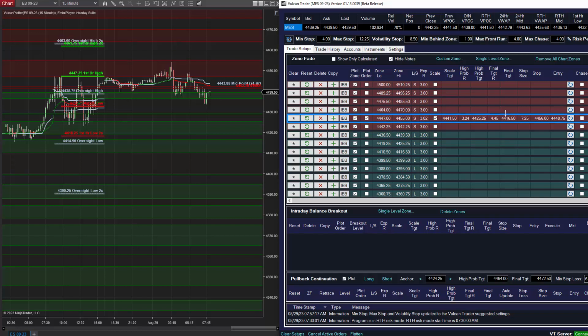and if sellers do indeed step in at initial resistance, there will be potential for a move down towards the overnight low as well as yesterday's low. So we're going to go ahead and set the high probability target to initial support at 25 quarter, and the final target is going to be 16.5. Now these targets may get adjusted as we set up potential longs below, and of course the targets may be adjusted based on the level of weakness that we're seeing in real time.